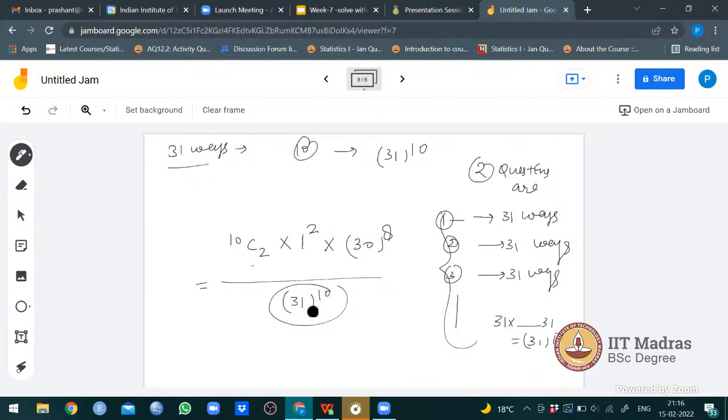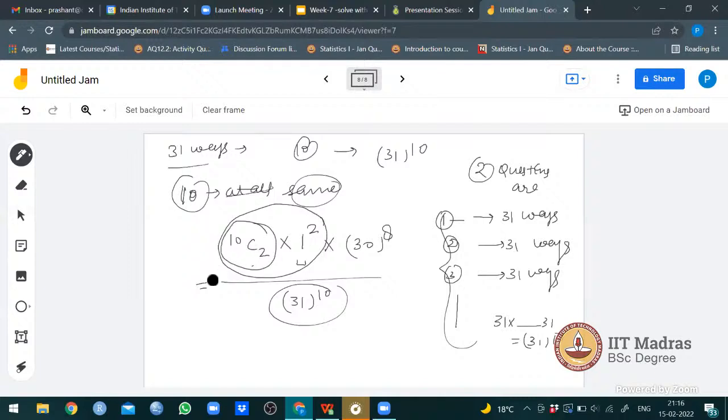Why are we taking probability for incorrect questions? Because out of those 10, you have to consider all 10 questions at the same time. Yes, sir, 10 questions have to be considered, but we have to tell the probability of questions which are correct only. But suppose you are considering only 10C2, then you are considering any 2. What about the remaining 8?